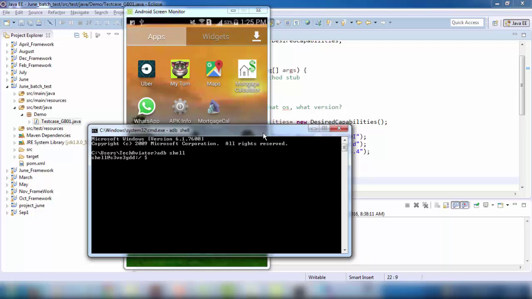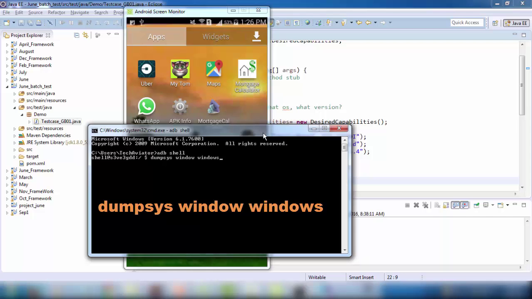Now, first I got into an ADB shell. Inside this I need to use the dumpsys tool. I'll write the command dumpsys windows.